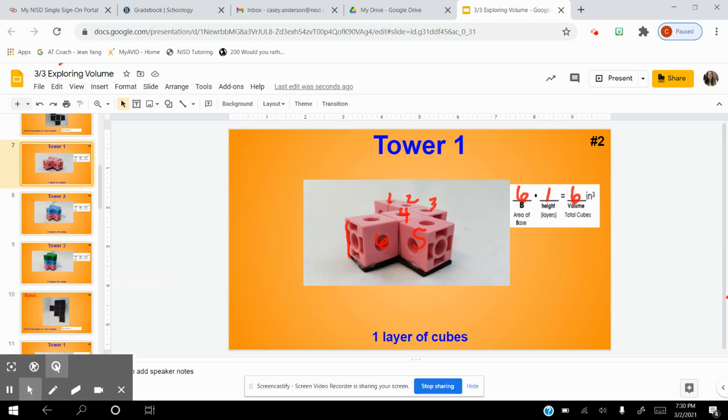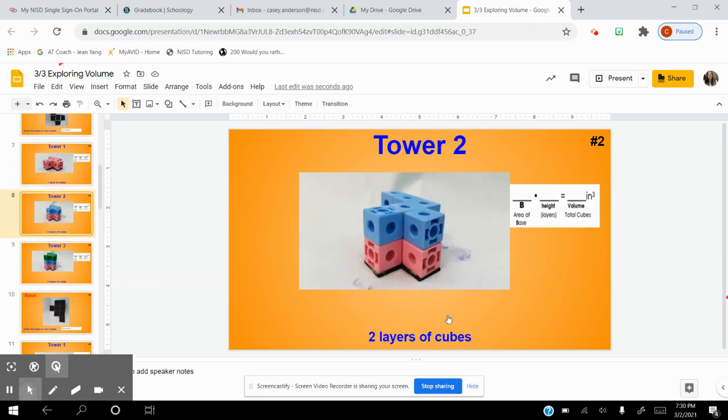Makes sense. Well, now we have that first layer again, but we stacked on top of it another layer, so another group of 6, because they're stacked right on top of each other. So if there are 2 layers from this base all the way to the top, 6 times 2 is 12. Again, crumbled apart, you're going to have 12 cubic units. So the volume, how much space it takes up from those bases, is 12 cubic units.